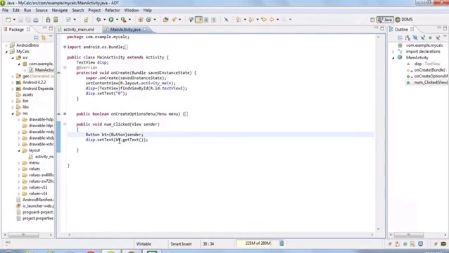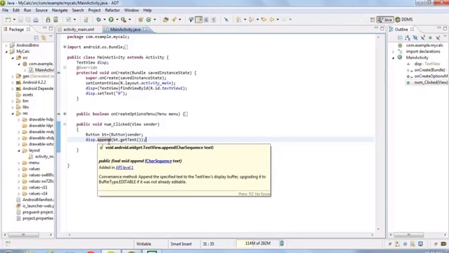Okay, but I don't want this one. I want the next button I click to be added to the screen, not change the whole screen. So instead of setText, I have a very nice thing called append. Append appends to the text. It doesn't change the whole text. It doesn't remove everything and put something new. It appends whatever it is. It appends one thing to it.